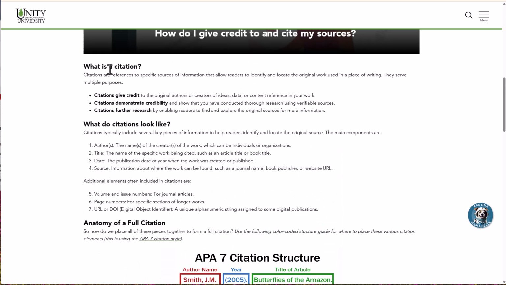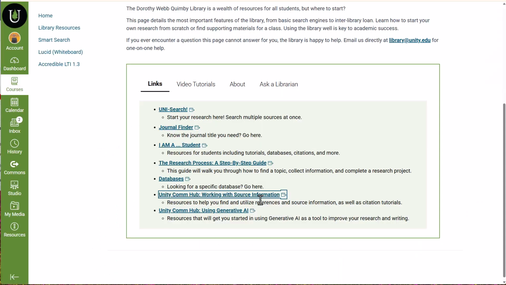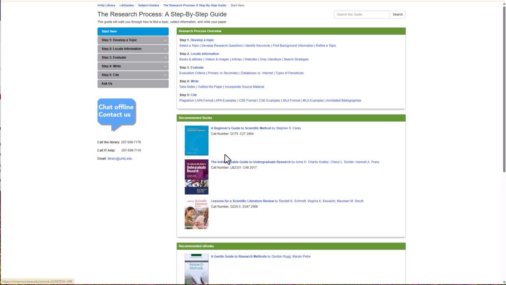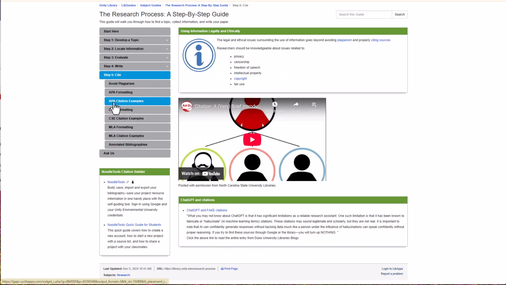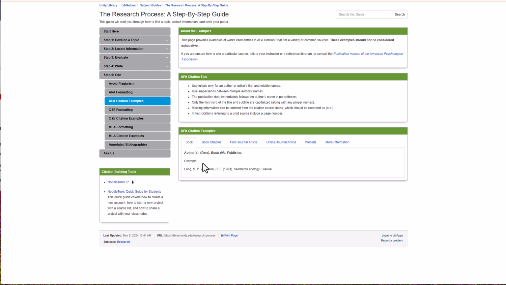Let's go back to the library online. The other place I can show you is here in this step-by-step research guide, because this will give you a variety of different types of citations that you can use. So if I go in here and I go to cite, come over here and I can select the type of citation that we're going to be using, which is APA, and then here it's showing us how to cite those different things. So in the text it's not going to be a whole lot different. It's always going to be author and year, but at the end it will be.